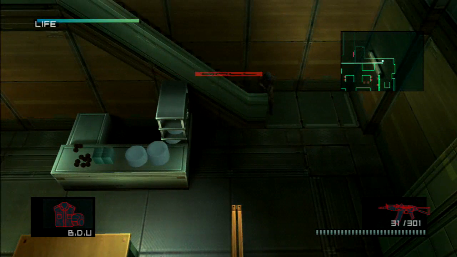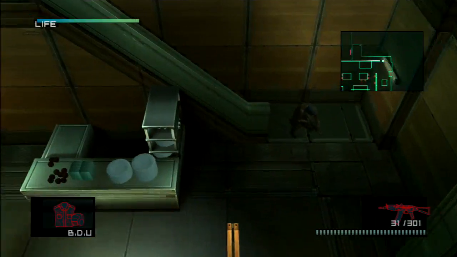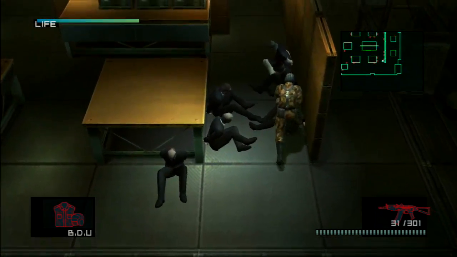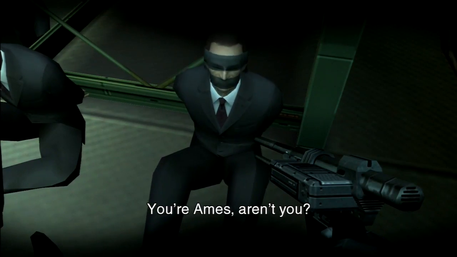Alright, where's Ames at this time? He should be on the bottom left hand corner, given the time of day. But either way, he's easy to spot because he has a mullet. So always remember that. He's the only one with a mullet down here. He's right here. You're Ames, aren't you? See? It changes depending on the time of day, but you'll always be able to spot him.